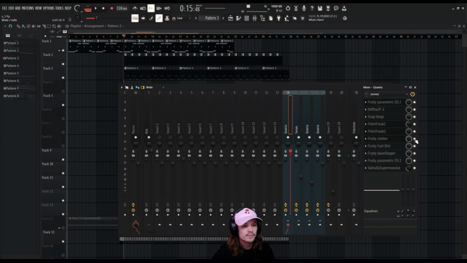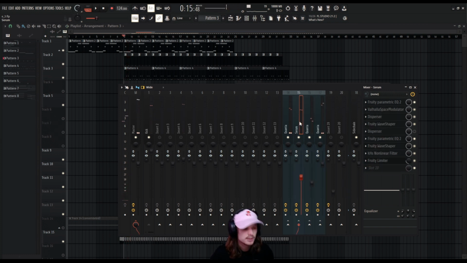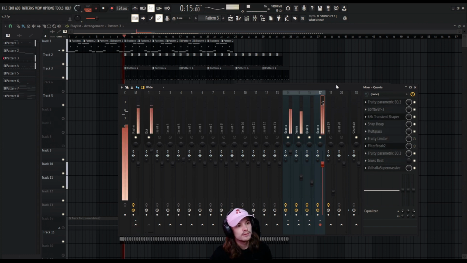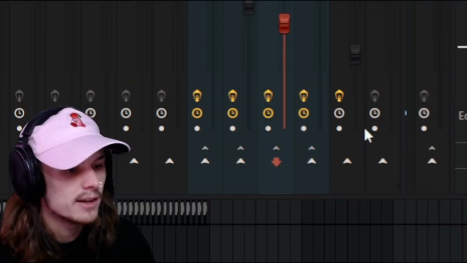So if we turn off all the limiters on these guys, no sidechain, you can hear it. What you want to do is you want to take all 4 of these. These are what we want to be sidechained. We unroute them from the master. And so now we have no audio from any of those because they're not going out to the master, but we actually route it to the sidechain.